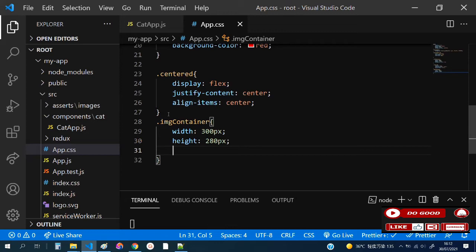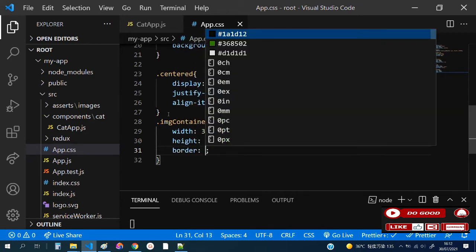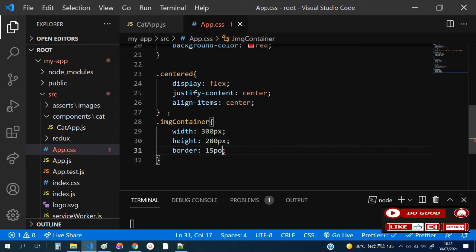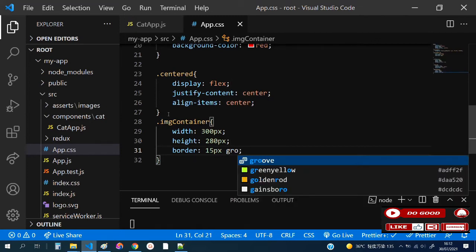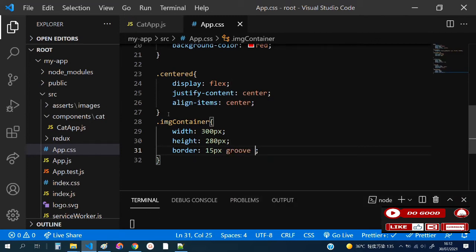And let's give it a border of 15 pixels, then give it a color, EEE. Okay. So that is that.